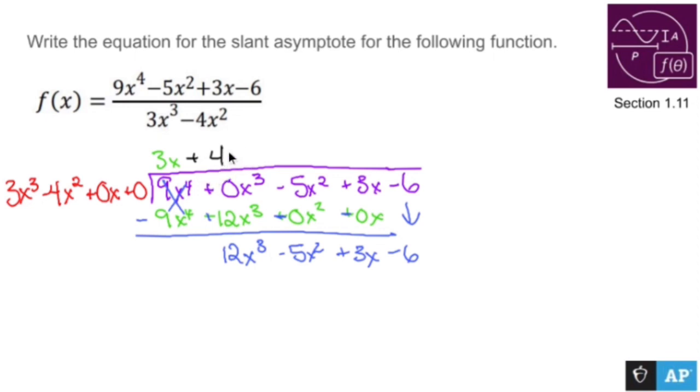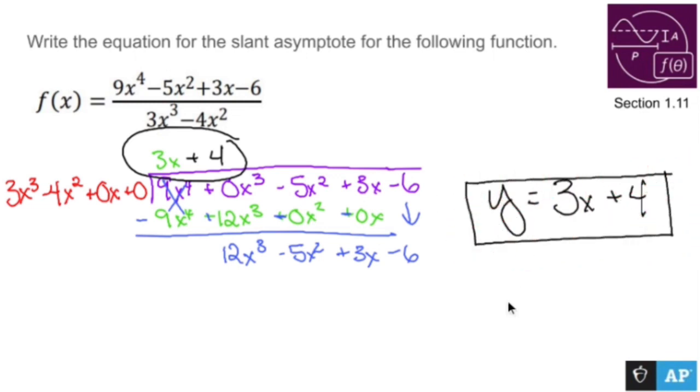And if you might be thinking, well, you have to multiply 4 to that and find your remainder—no, I don't. I don't care about the remainder when it comes to my slant asymptote. Once I get a linear equation in slope-intercept form, I have my slant asymptote, and the equation for my slant asymptote is 3x plus 4. Y equals 3x plus 4, and that is a line in slope-intercept form. So that's it, I'm done.